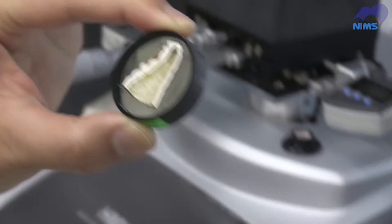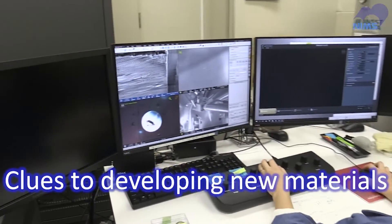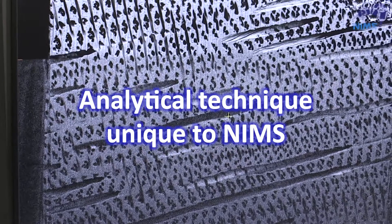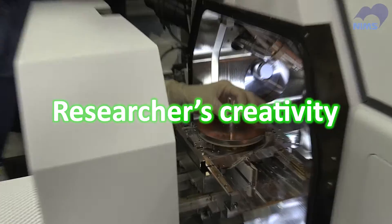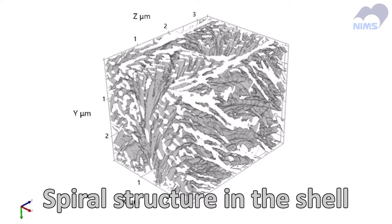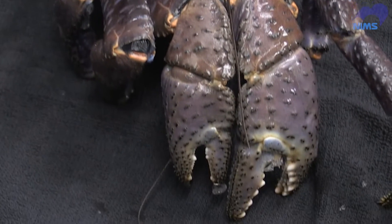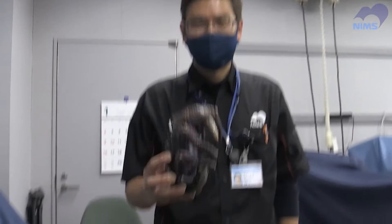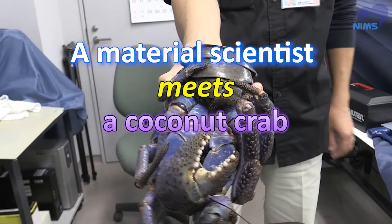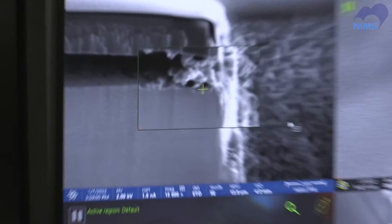We at NIMS have focused our attention on these coconut crabs in a search for clues on the development of unconventional materials. Our unique analytical techniques and the creativity of our researchers enabled us to discover an amazing spiral microstructure and a double-layered structure typically seen in Japanese swords. These are the secrets to the coconut crab's outstanding abilities. In this video, we show how a material scientist became interested in coconut crabs and uncovered its secrets using an approach completely different from that of a biologist.